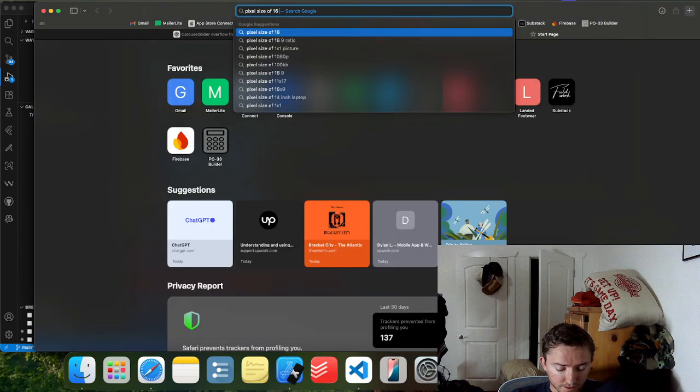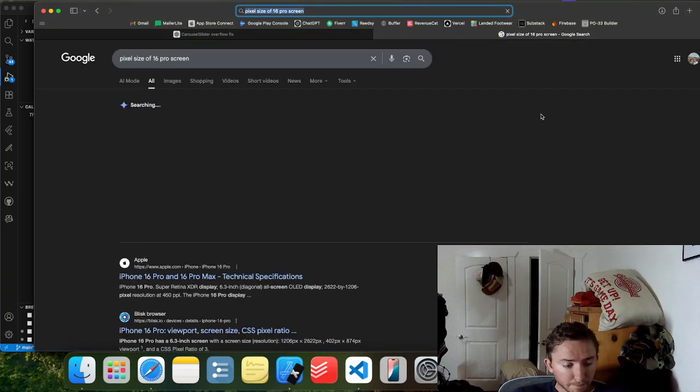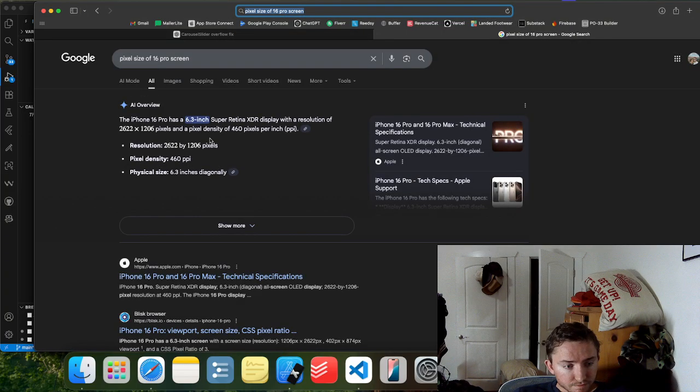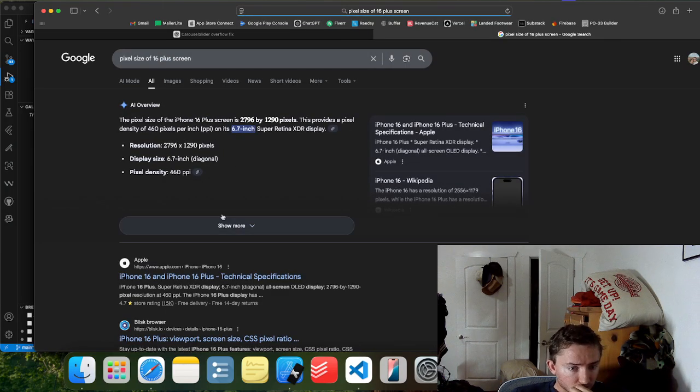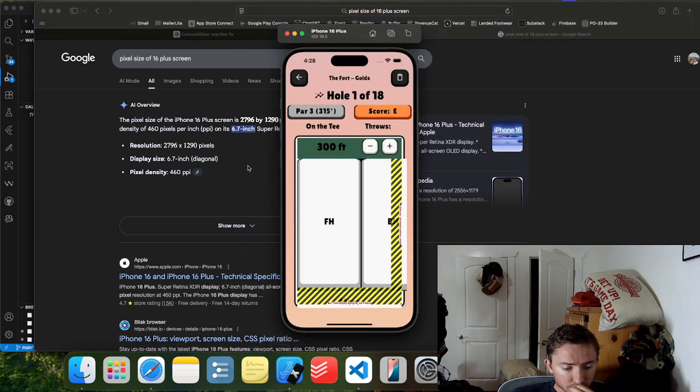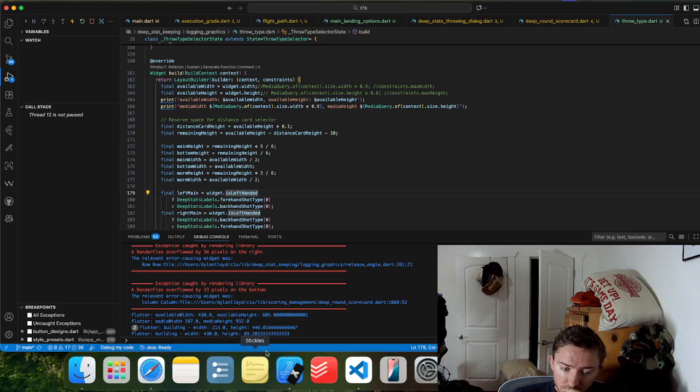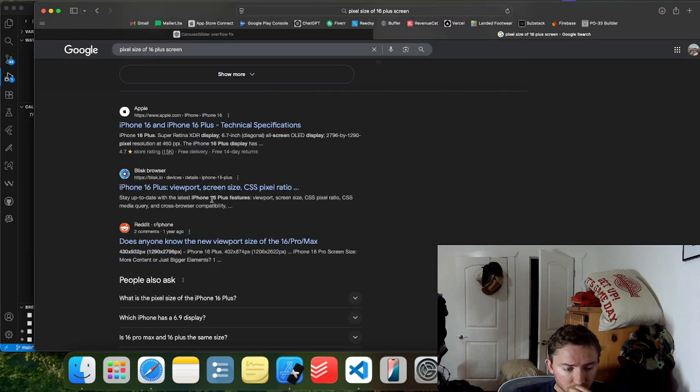Pixel size of 16 Pro screen. That's what I'm on, right? 16 Plus. That can't be right. Oh, here we go. 430 by 932.